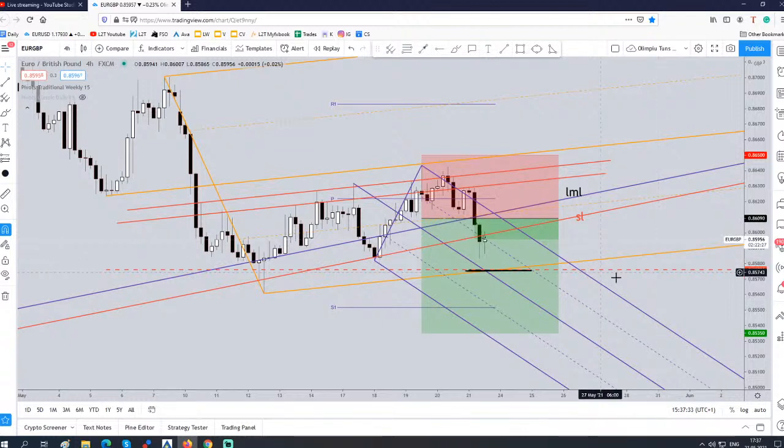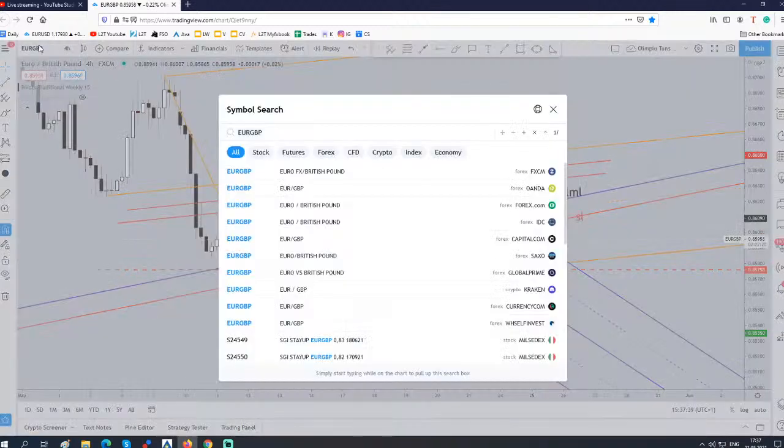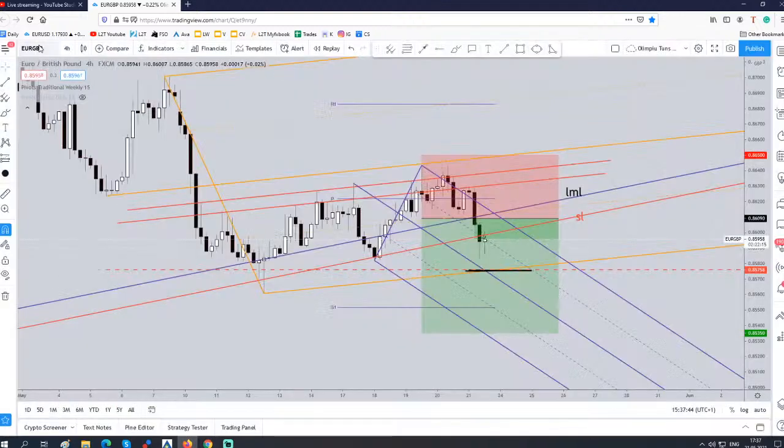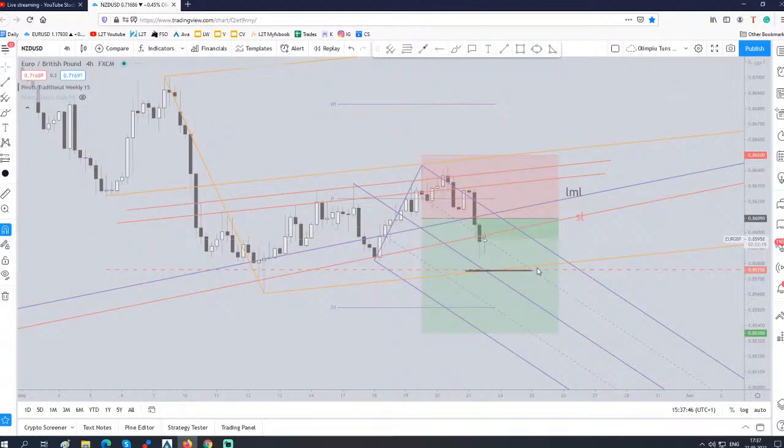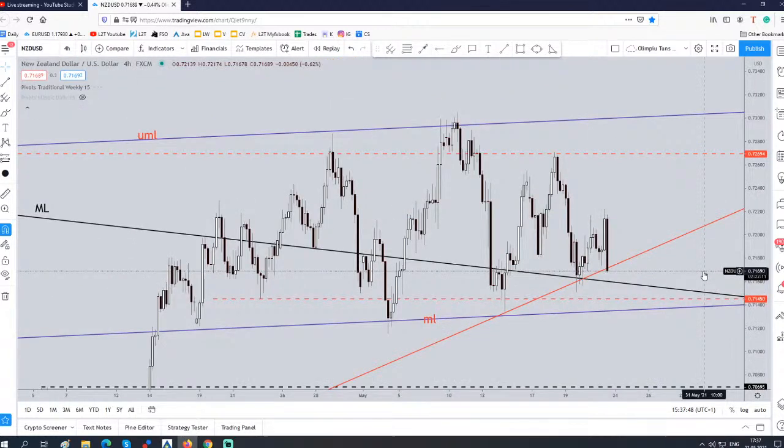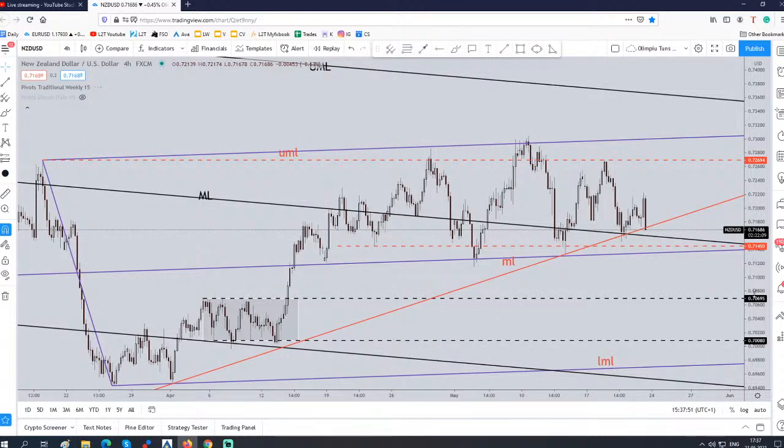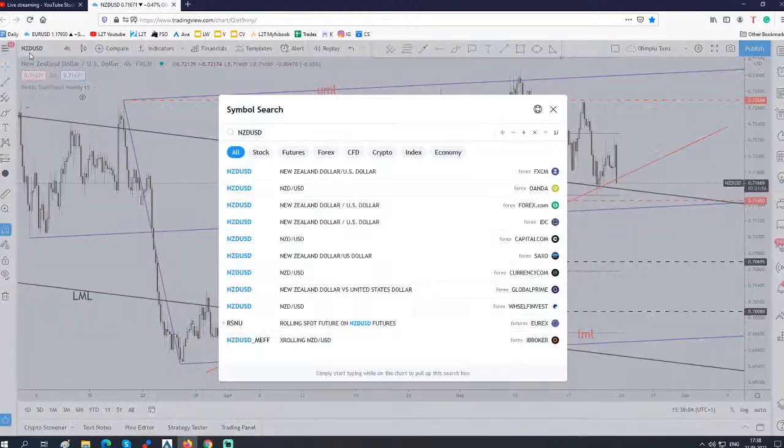Let's move on. If you guys have more questions, if you want me to take a look at other markets, let's take a look also at the New Zealand dollar versus the US dollar. I believe we have a sell-off here. Yeah, a strong sell-off here. The price is now pressuring the immediate uptrend line. Personally, I believe that here we are in a support area and I don't want to sell it right here and right now.